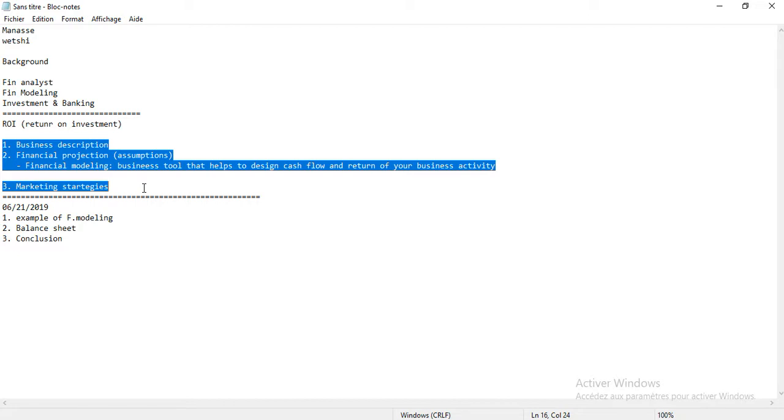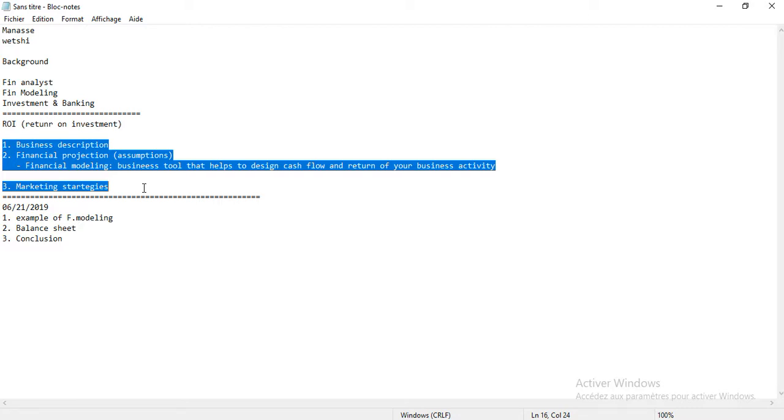Then the second point is the financial projection. Here, you will have to explain to your investor what financial activities you will be undertaking in order to be able to return the funds. Like I told you, any investor is expecting ROI, which stands for return on investment. Any investor wants to see how the money is going to come back. If I put money in your business, I want to make sure that I will have profits, and I will also have my principal. I have explained the concept of principal and interest.